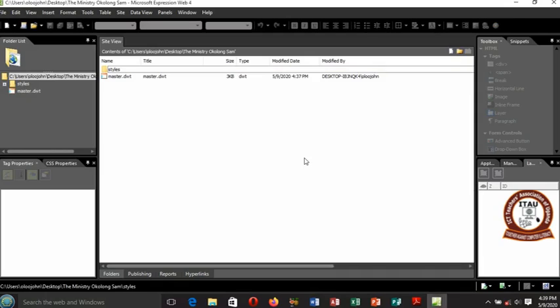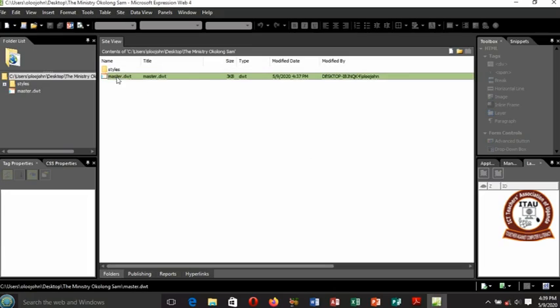Now why am I left with only styles and master page? It is from master page where I'm going to design my layout. Then styles, they talk of the background, the fonts, the frame of your site. So that's what appears in that style. So I don't need to waste time again, I delete it, and I begin afresh. So I'm going to begin straight away by editing my master page, what I want to appear on my website.